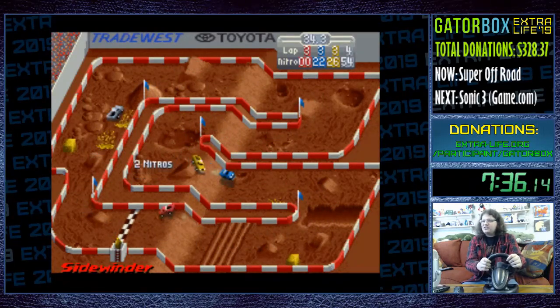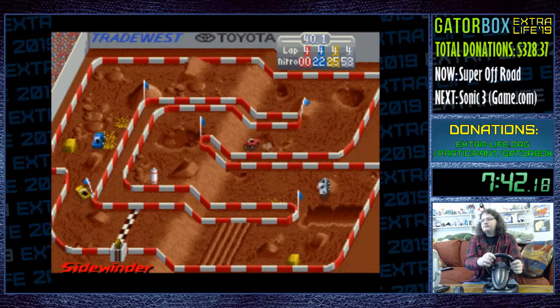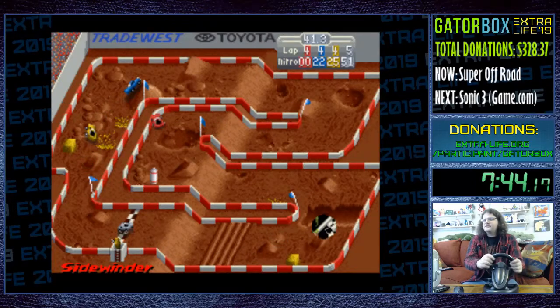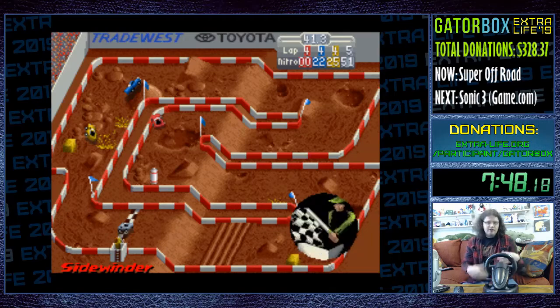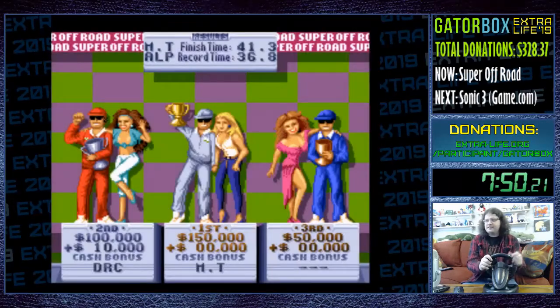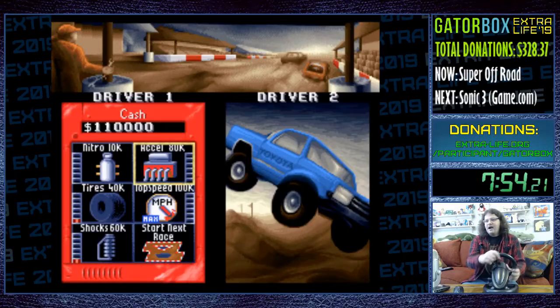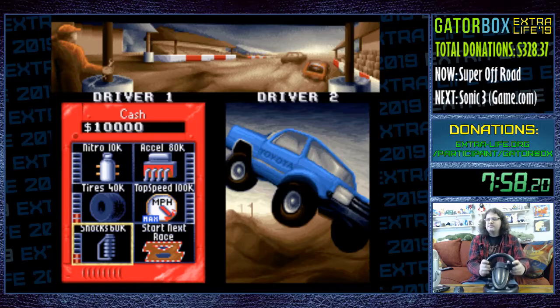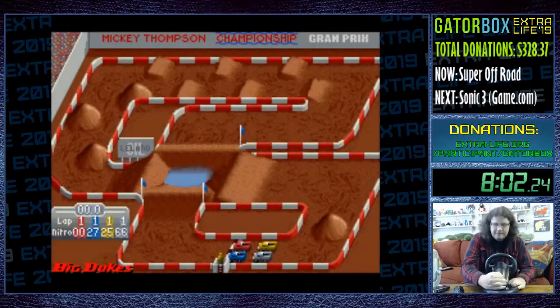But I'm pretty sure watching the other runs of other people that run this game, Zcon and everyone else, they go for top speed, then they go for acceleration, for obvious reasons, that makes you go faster earlier in the game. But I always went for these because it was more of a tactical thing for me.